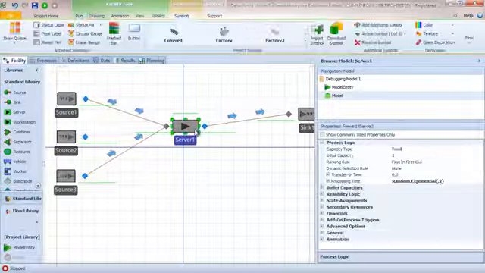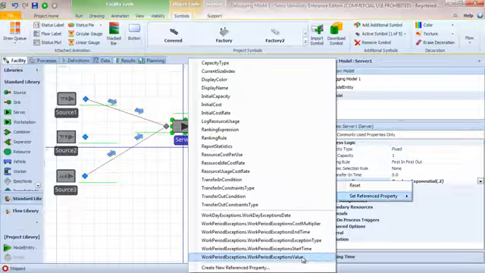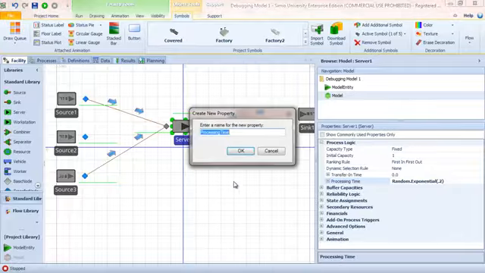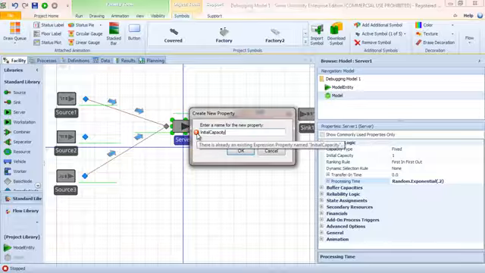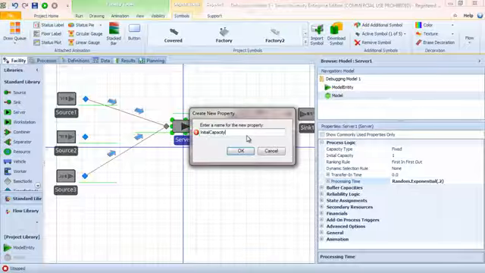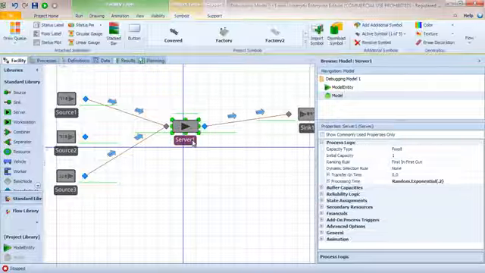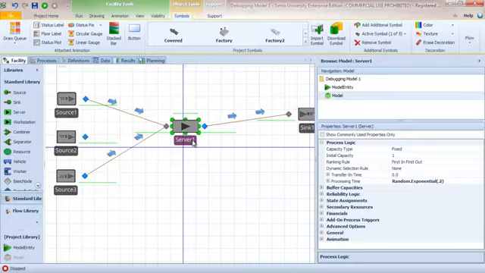Another type of error that I would refer to as a syntax error is when, for example, we use an existing keyword. So for example, suppose I was going to set a reference property and I want to use the reference property initial capacity. Then SIMIO is going to tell me with this stop sign here that there's already an existing expression property, and so you can't do that. And so whether or not that's technically a syntax error, it falls into this class of errors that SIMIO will help me try to identify.